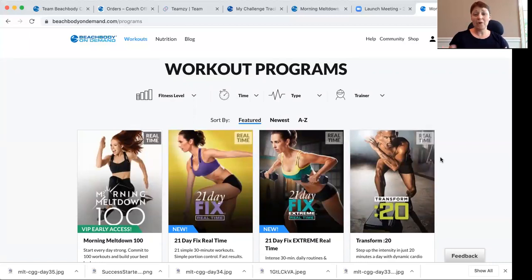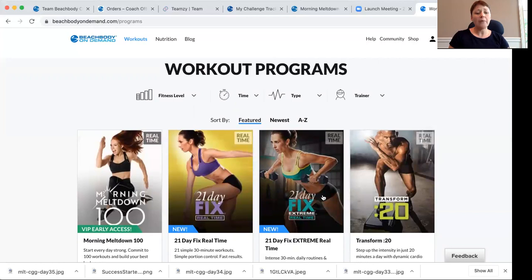You don't have the same workout at all in any of these programs, because the goal is to start off at the beginning and continue to build as you go along. So it is really important to start with day one and go all the way through however long the program is, because day 50 is going to look way different than day one. If you start at day 50, you might be a little discouraged because these people have had 50 days to build up to that point and you're not quite there yet. And that's okay. That's the whole purpose of it.